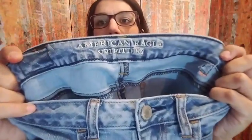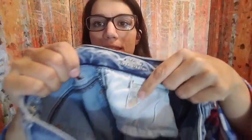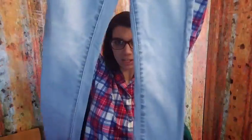And then the rest is all jeans. I have a whole bunch of jeans going out. So I always like to tell you guys whenever I've made a whoopsie and what I did to rectify the situation, right? Okay, so I sold these American Eagle jeggings. They're the super stretch jeggings, and they are size 0. They're teeny tiny jeggings, right?